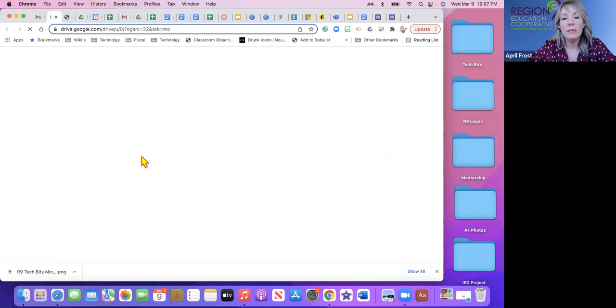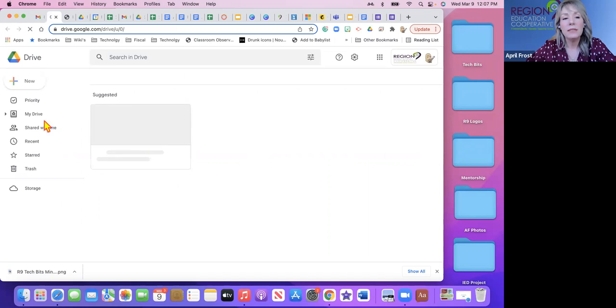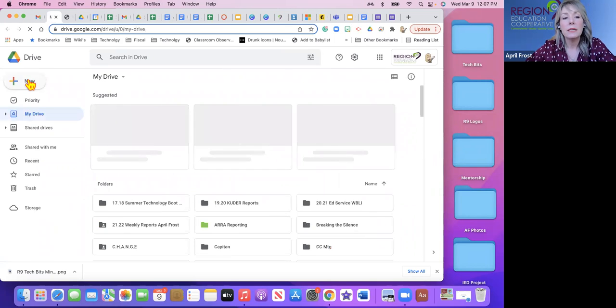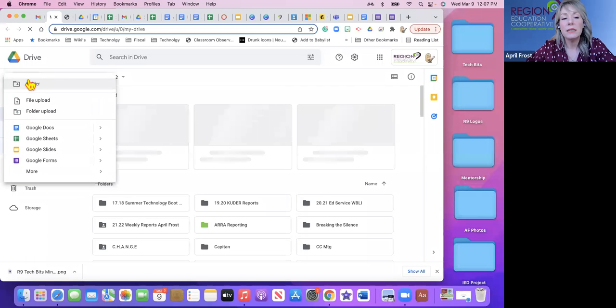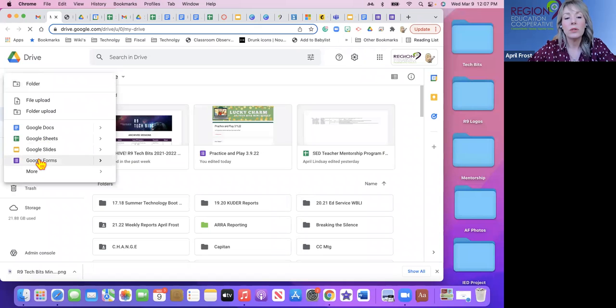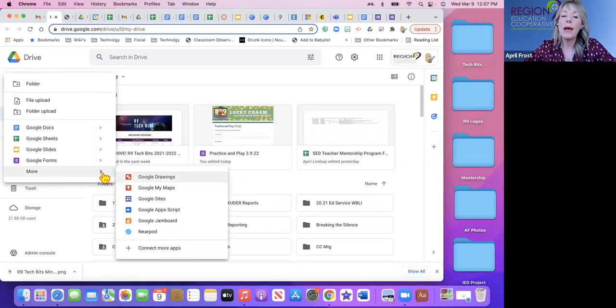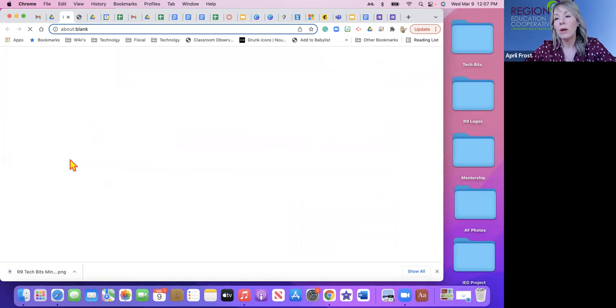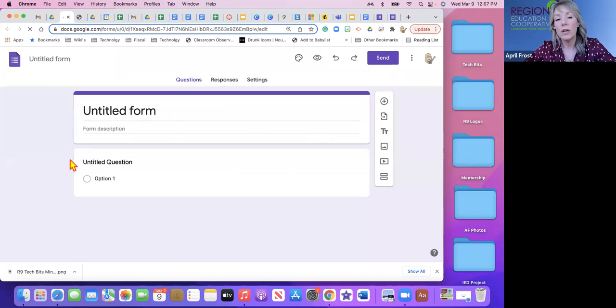When your Drive is open, on the left-hand side, you're going to see New. When you click on the New button, it's going to give you a drop-down menu, and you should see Google Forms in that list. If you do not, then go ahead and click on More, and it's going to give you more applications to choose from. But in this case, mine shows up. So I'm going to click Google Forms, and right away, it's going to open a new, fresh Google form for us to start with.